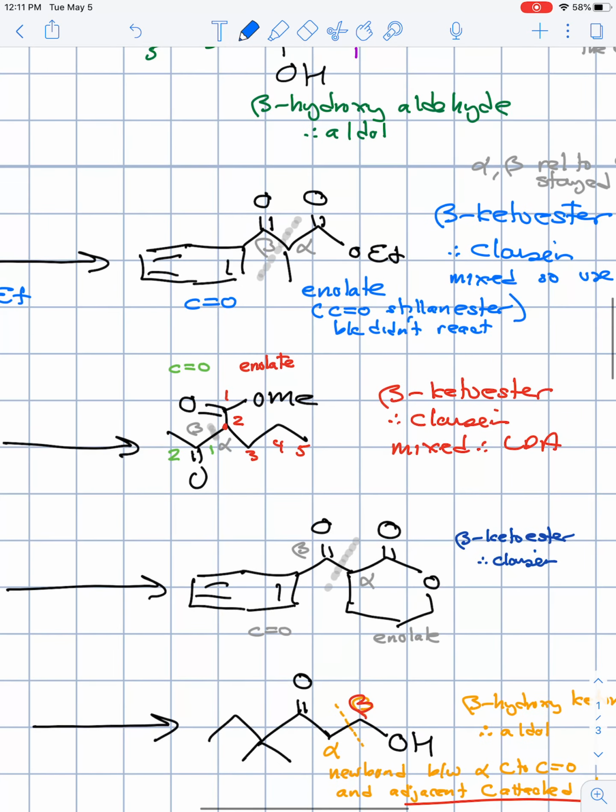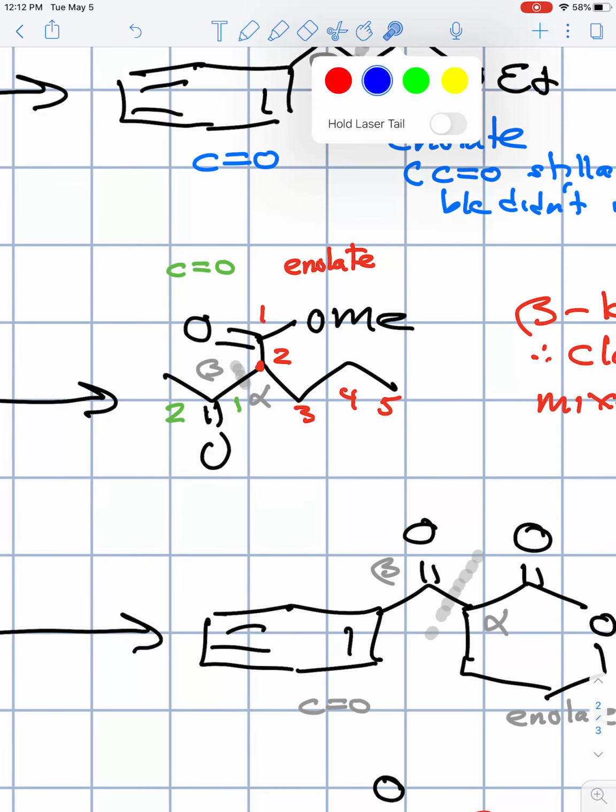So the next one, we have another beta keto ester. So we're going to have to do a Claisen. And if we look at the 2 pieces, clearly we have 2 different molecules because this piece is longer than that piece. And so again, we can analyze this and we can look at, here's the carbon that stayed a carbonyl, and then here is the one that's alpha to it. And then we go towards the other carbonyl. So the new bond that we're going to have to make is between those 2 carbons.